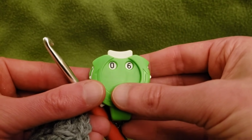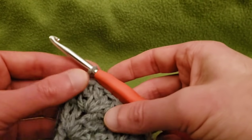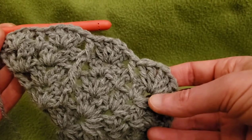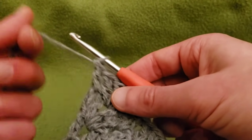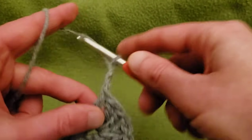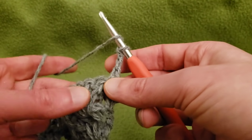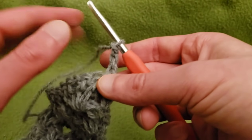Okay, row 6. Let's say this is where the repeat is going to start. I mean, technically speaking, you could end on any row and still end up with a really nice edge to it. But let's say that this is going to be the start of the actual repeat, just for argument's sake. So, going to chain up three, turn the work, and then in theory, we will be going up to row 11 for the completeness of things.